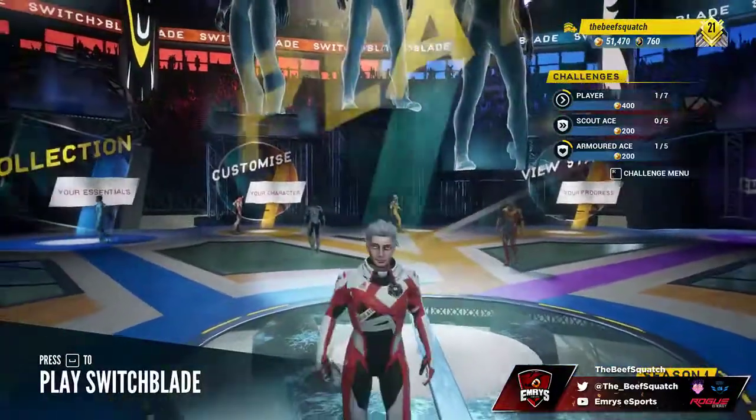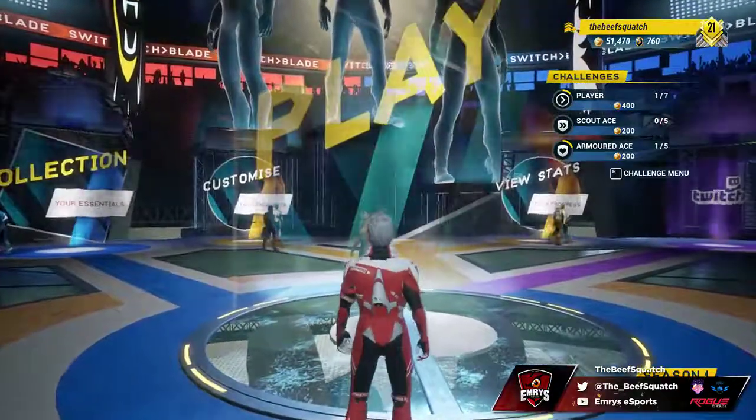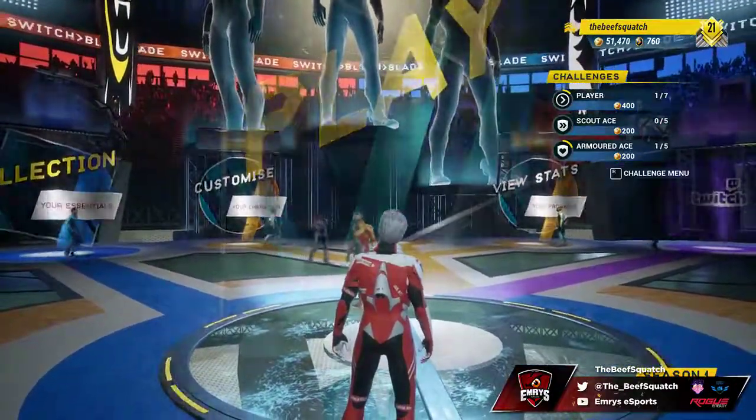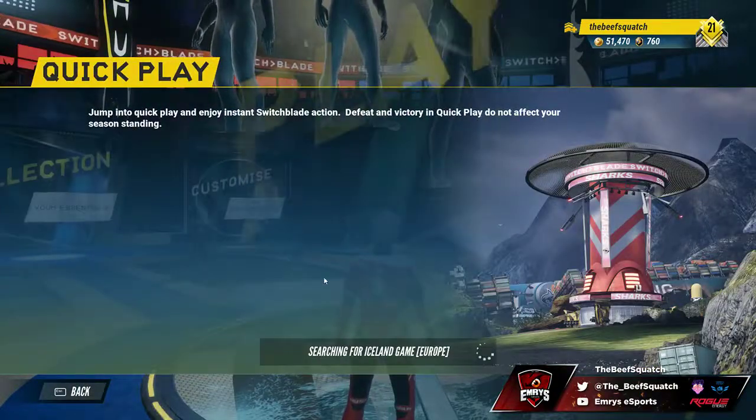So today, this is going to be my walkthrough guide to Sidewinder, the new vehicle on the roster of Switchblade. Before we start, we'll get into the lobby.